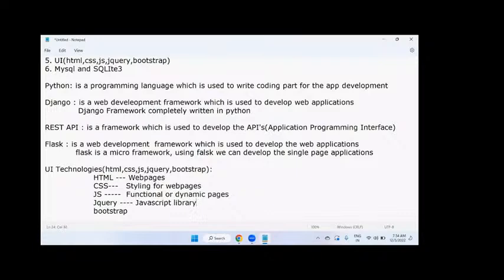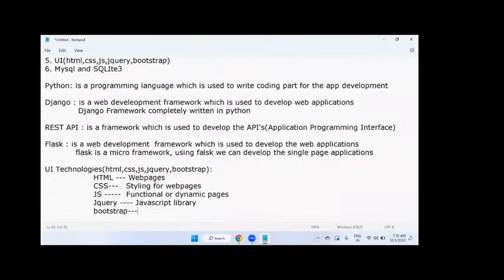So why jQuery, sir? Because we already have JavaScript. JavaScript is completely code from scratch. If you write the code from scratch, it will take more code. If you want to reduce a lot of code, without writing it from scratch, and directly use a library which is available, then jQuery is required. jQuery is an advanced JavaScript library. It just makes the code less, and we can do more operations. You can download jQuery libraries from jQuery.com.